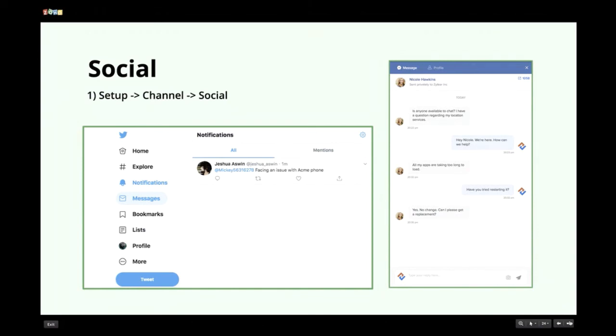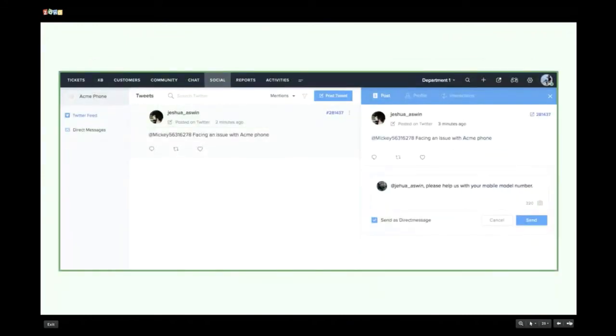And also, if your customer sends you a private message on Messenger, you can choose to have these messages automatically created as tickets. And it doesn't stop with creating tickets. If you feel that you might have to reply to these posts and messages right away from the Zoho Desk interface, once this integration is done, you would find this module called Social. So from within the interface of your Zoho Desk, you would be able to reply to the posts that are made on your social handles.